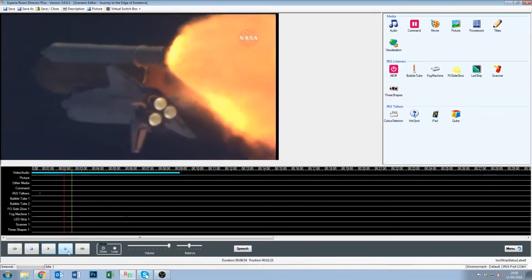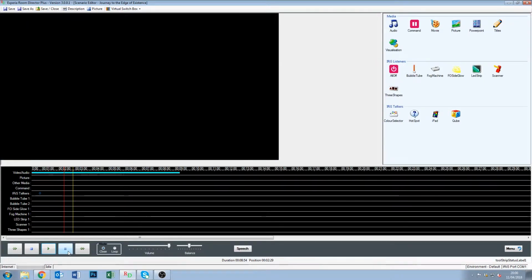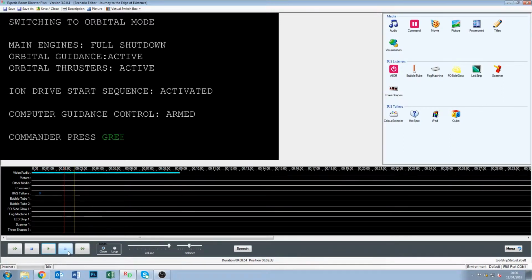Just a point of note, you have to be quite precise with these, because as you know, with children, they expect things to happen straight away.